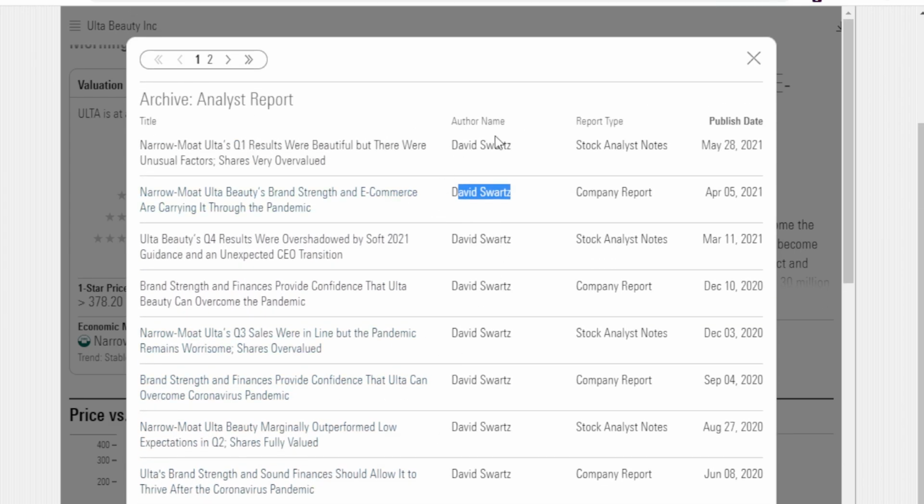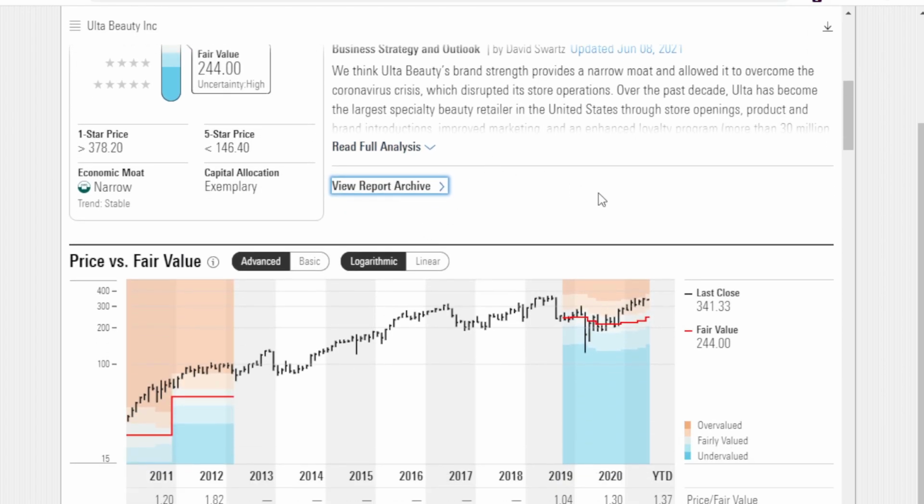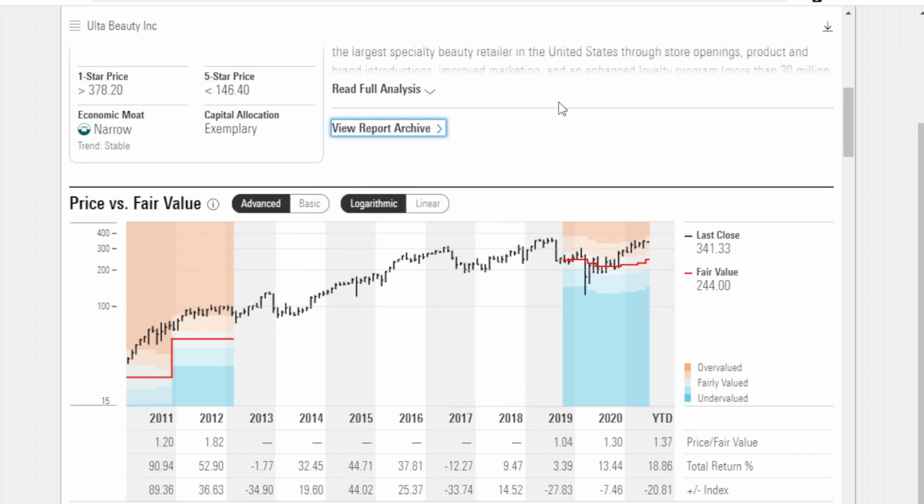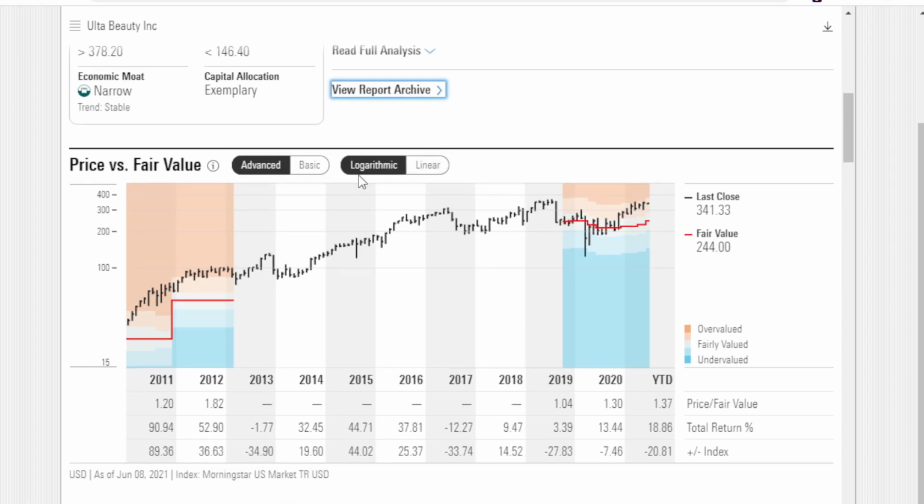He obviously has some background with the company, and I would say Morningstar in general, they're going to be pretty conservative on how they look at valuation, and they are definitely aimed towards the long-term investor. So you can see the price versus fair value.